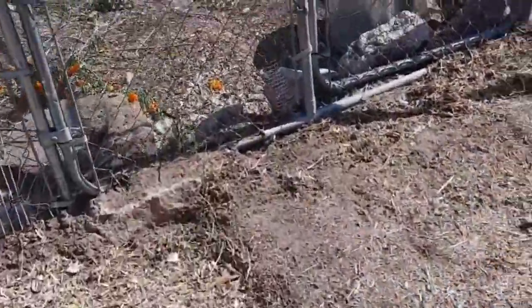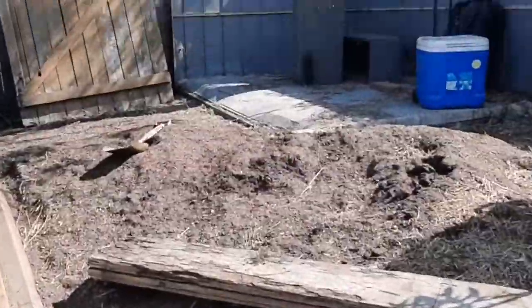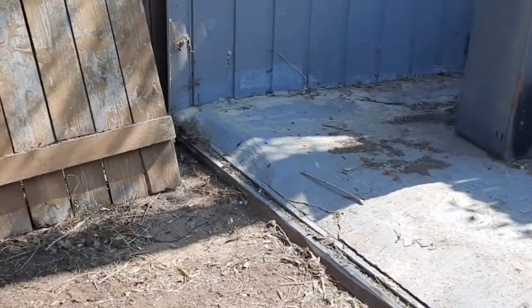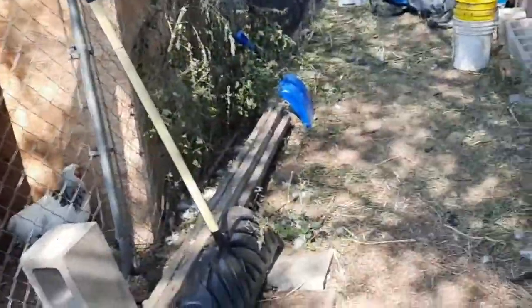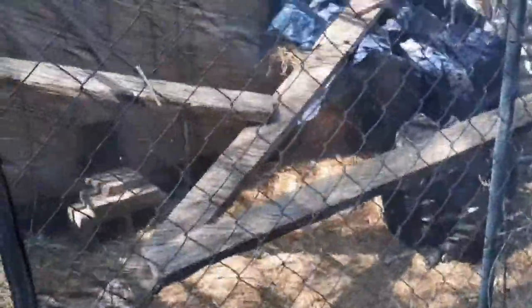We are getting ready to try and tackle a huge project here. We tore down the shed with the dumpster that was here last weekend. And we're going to turn this area into the duck area. And so we're going to move the old cat run because Tidwig passed. So we're going to take this old cat run here and move that up there. And so that will keep the ducks fully enclosed at night so that no more raccoon attacks can happen.